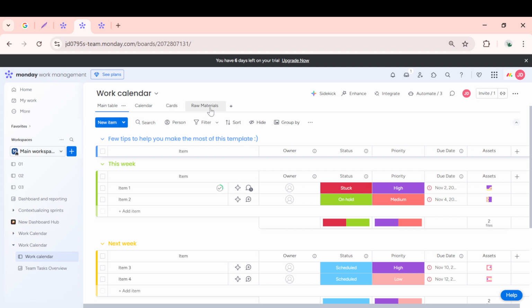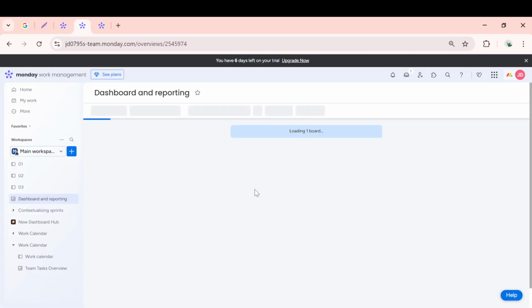A brilliant feature to capitalize on is automation. By setting up automations, you can trigger reorder alerts whenever stock levels dip below a certain threshold. Furthermore, leverage dashboards and widgets to get a comprehensive high-level overview of your projects. This will help you effortlessly track key performance indicators, giving you valuable insights at a glance.